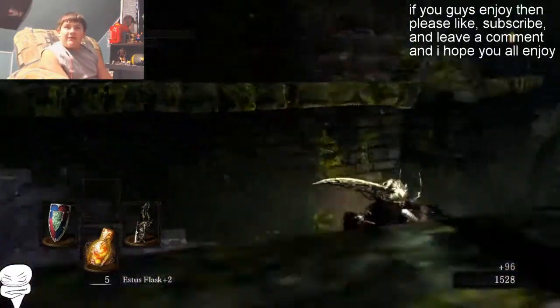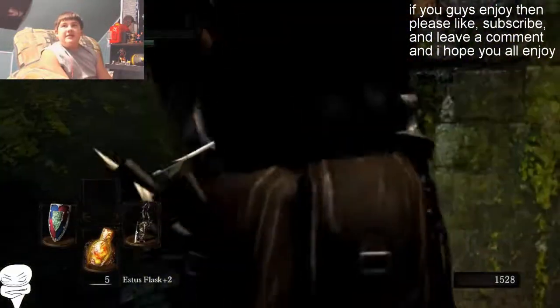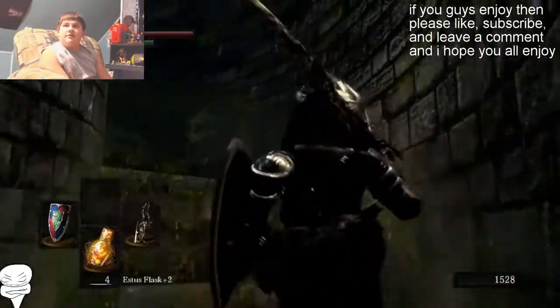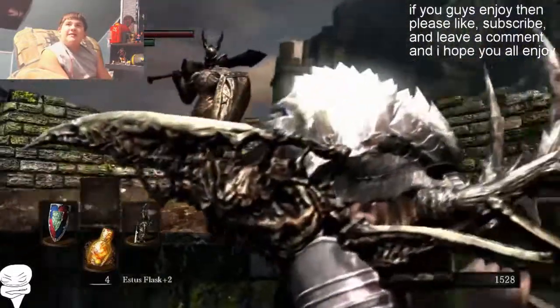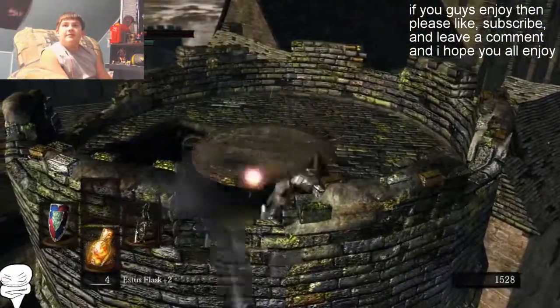When you have little to no armor in this game and you get hit with arrows, it just stuns you, which really sucks. But for me, it's just like a mosquito tapping me in the back. This guy I hate, because he can kill you instantly.